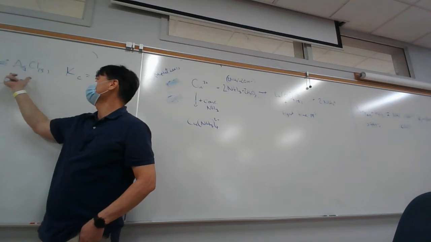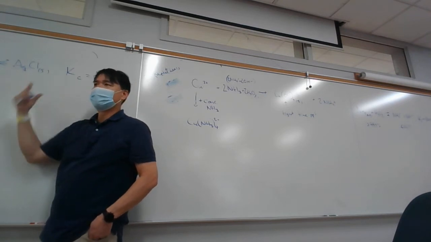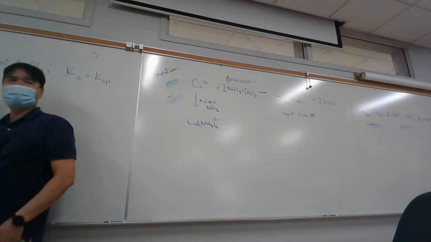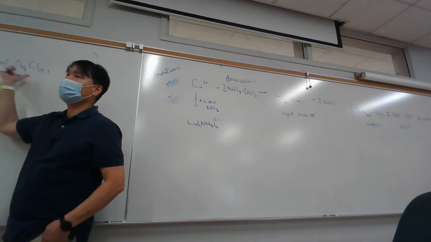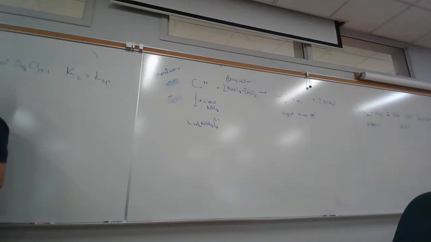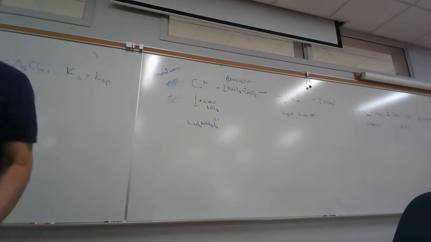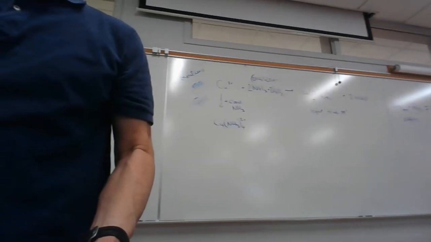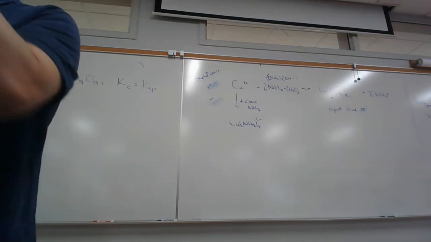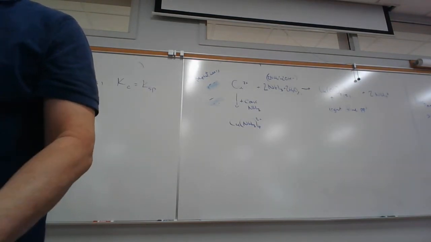Here, this one does not form complexes. Well, actually, it does. It can form the dichloroargentate complex, but it's not so stable. And so here we can add excess chloride. We're okay. Here we can't add excess chloride. How do I know what forms complexes and what doesn't form complexes? How do I know if something forms a complex or doesn't form a complex?